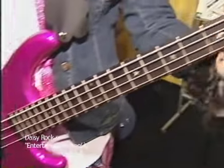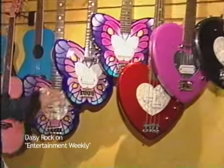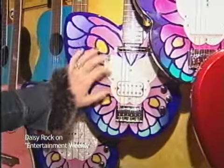Even big girls like rock chick Lisa Lowe play this ultimate six string. Part-time performer and inventor Cervolo is the first and only guitar manufacturer designing gear specifically for the female performer. A butterfly guitar — how cool is that? You've just never seen anything like it on the market before.